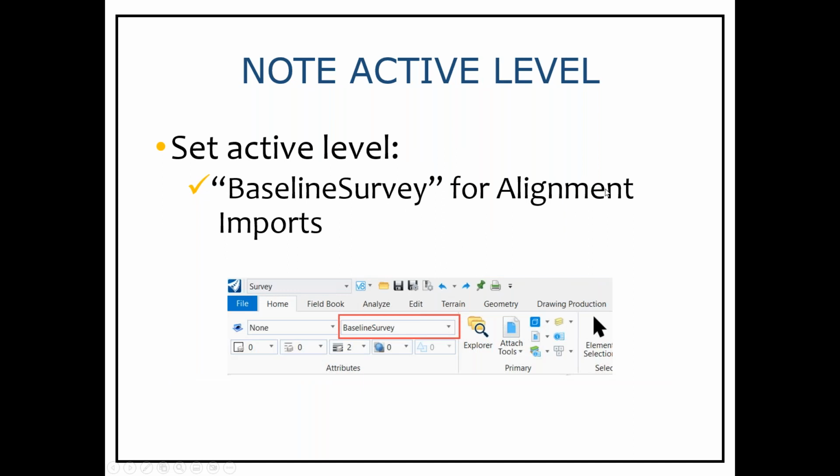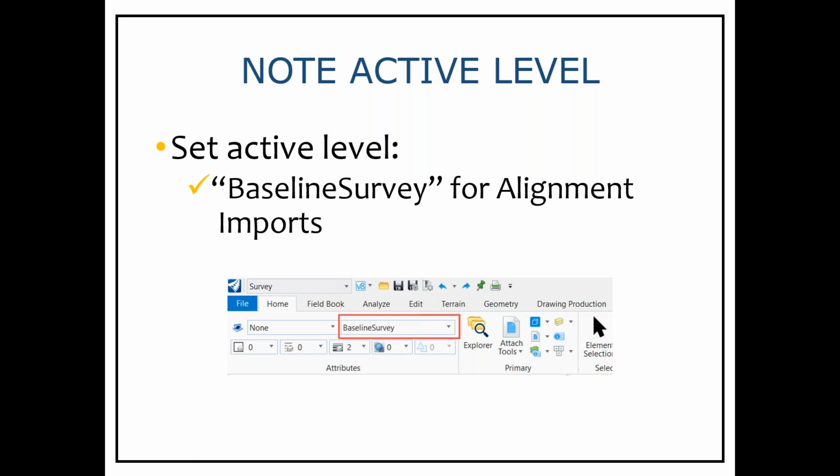I wanted to note the active level. When you open up a brand new file, please take note of the active level. In most of the surveys, I recommend that you put it to the baseline survey level because it will always pass QC. The reason for this is when importing files or using certain tools like the geometry builder, you can create what's called dependencies, especially if those alignments or some of the line work has curves in it, and these are models, these are featurized lines.